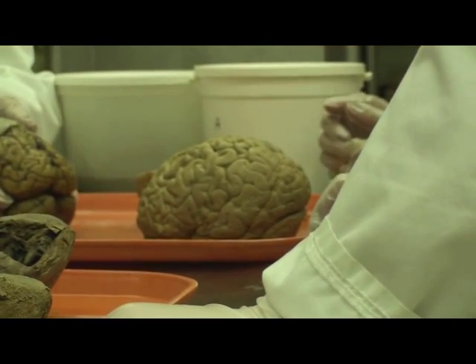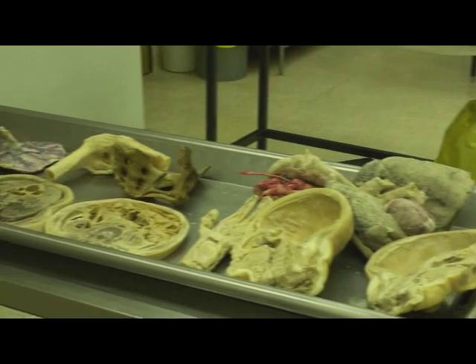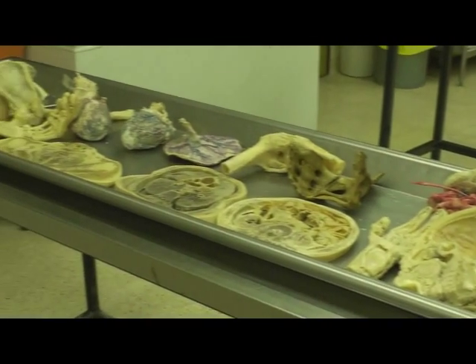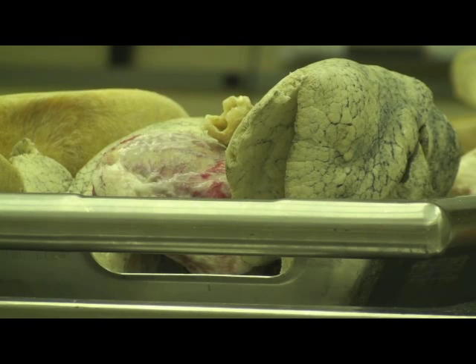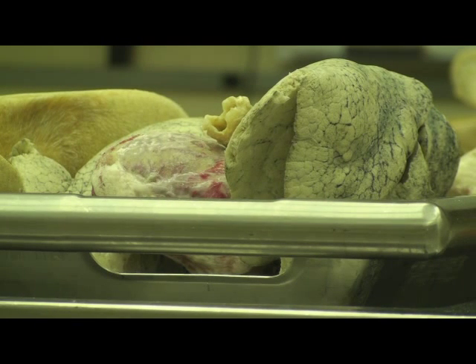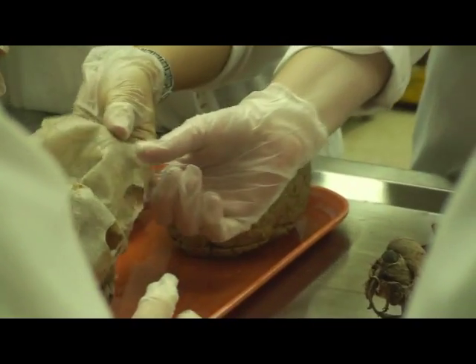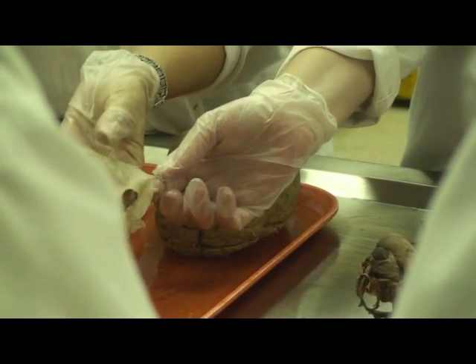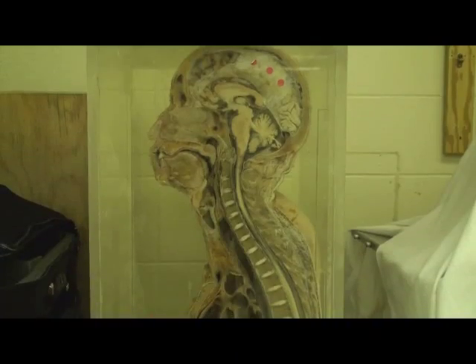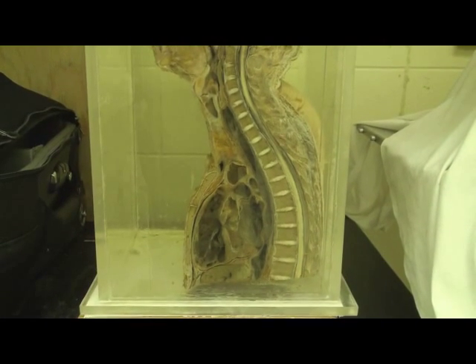You won't get the chance to touch a human brain like this. Here we have the advantage of having all these pro sections. Many times students are doing their dissections and going through the material, so it's not available. We have about 60 pro sections on hand all the time. It's a unique resource that a lot of different schools use, and I think it really engages the high school students and helps them understand why they're learning what they're learning in the books.